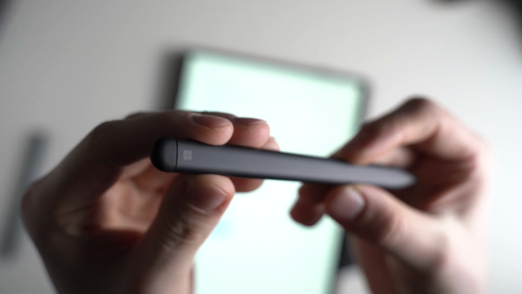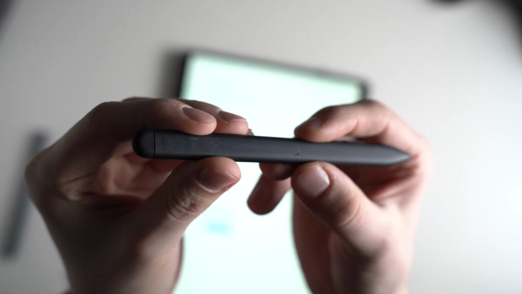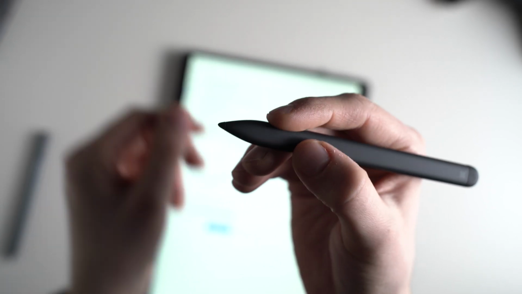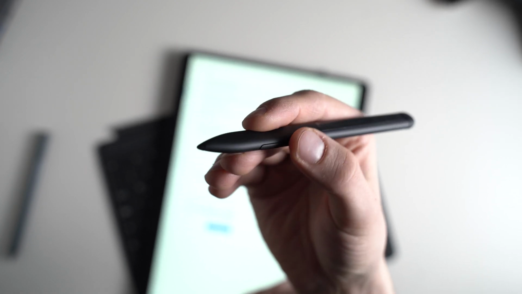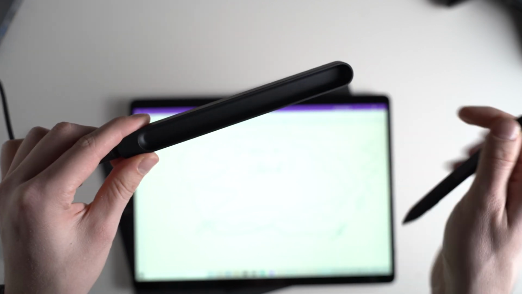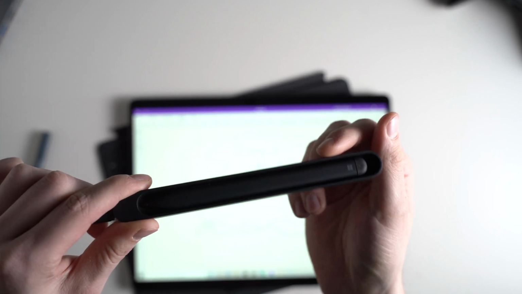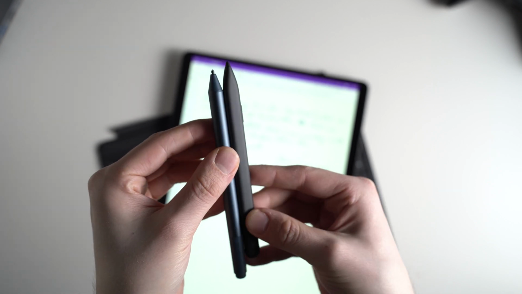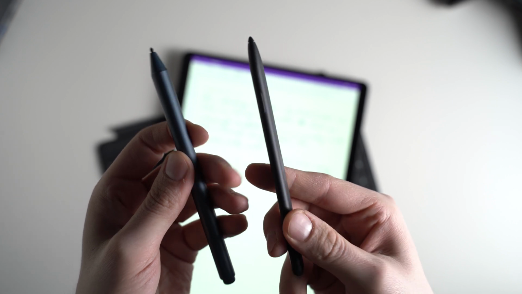Let's get to the new Microsoft Surface Slim Pen. Like I said earlier, you can get it either as a bundle with the keyboard or buy it separately for $145. It's the first stylus from Microsoft that has an integrated non-removable battery. If you've got the keyboard bundle, the pen is charged using that keyboard. If you get the stylus alone, it's charged using a USB-C charging station. It's important to note that in this case, the older normal Surface Pens are compatible too. So if you owned one in the past or prefer the old one, you can continue to use it.